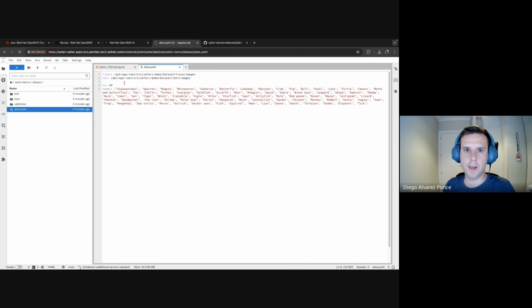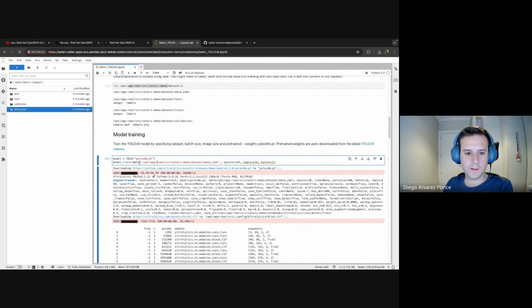So when the model reads a 0 in the label, in the text file, it will understand that it's a hippopotamus. If it reads a 1, it will know that it's a sparrow. So that's how it works. We have 80 different animals to detect and 80 different classes. So now the model knows where the images are.